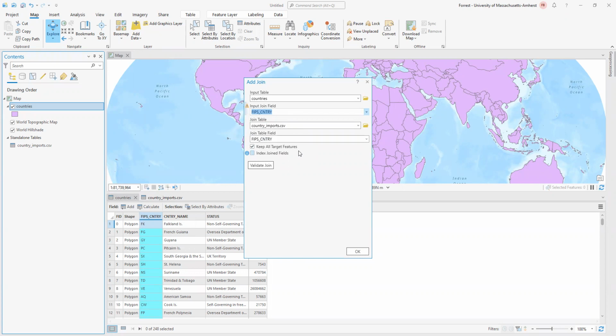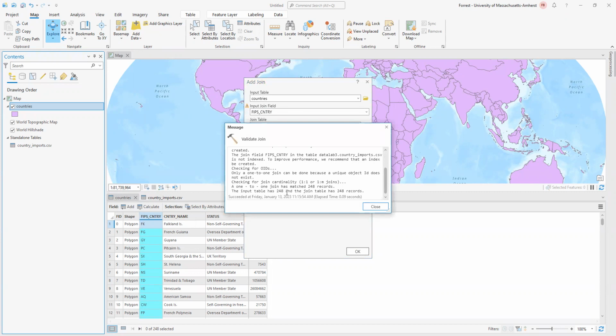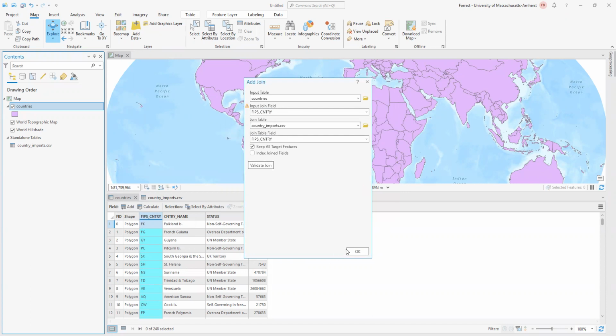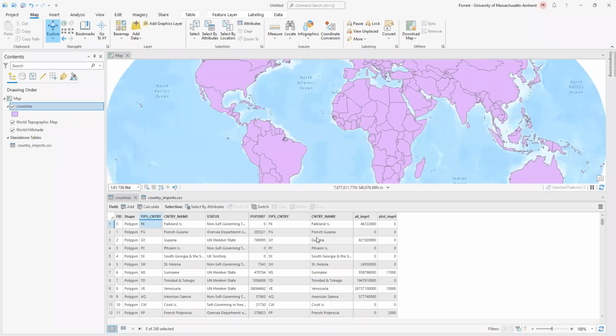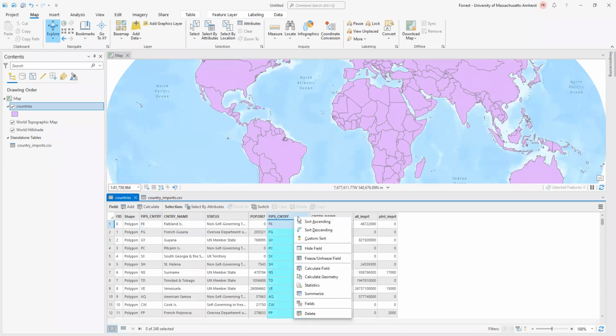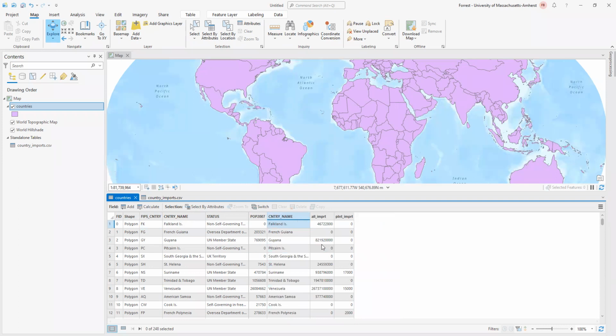So if you have a bunch of nulls on your join, undo them. Make sure your join is going correctly. You can even hit validate join if you'd like. The input table has 248 and the join table has 248. Oh, that's good. I like that a lot. We'll hit OK on that just to show. All right. No nulls. You'll love to see it. Your joined column will be repeated. That's fine. It's not that big of a deal. You can always hide it if it really bothers you. It doesn't really bother me, though, so I never hide things. I like to see it all.